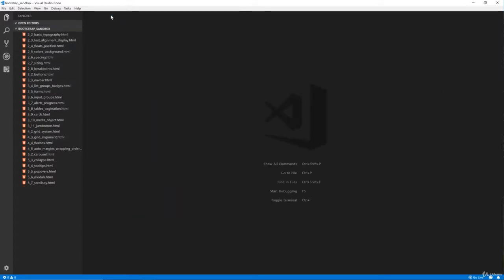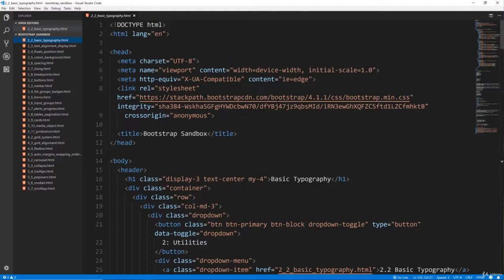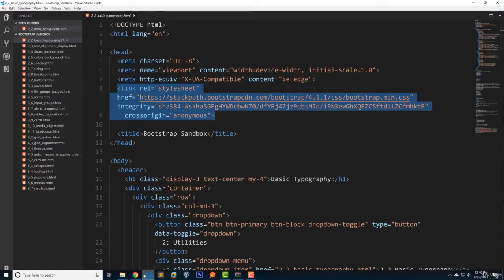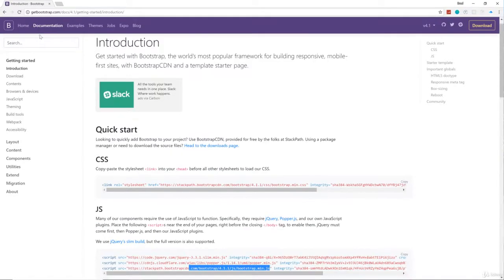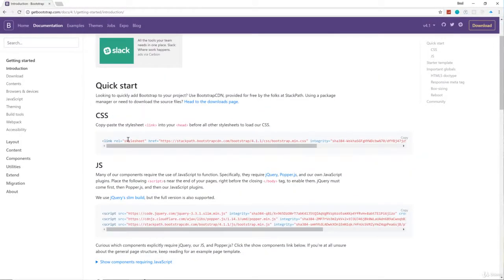Now to take a look at the markup. We just looked at the UI, but let's go to the top here. Basically, we're bringing in Bootstrap with a CDN. So if you were to go to getbootstrap.com and go to Get Started, you can see this is the link that we're using here to Bootstrap 4.1.1.